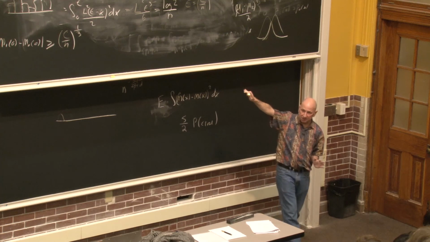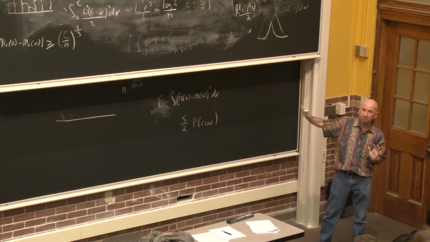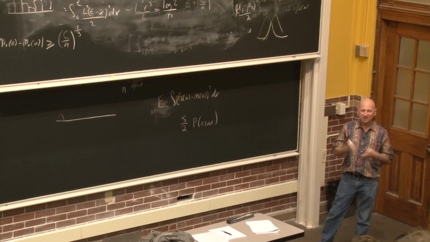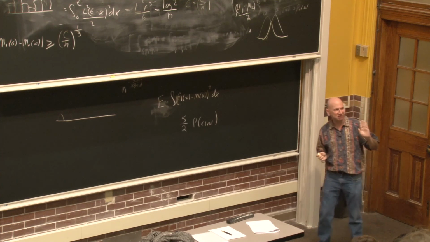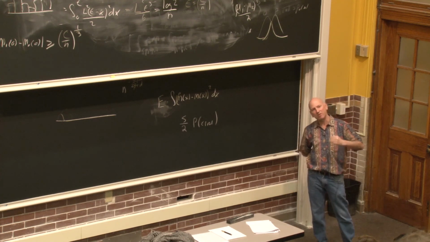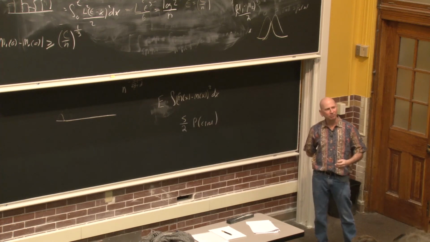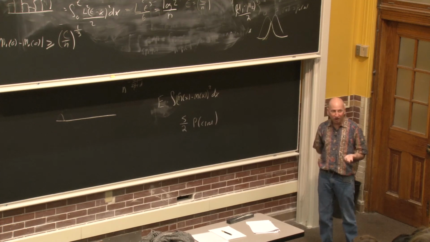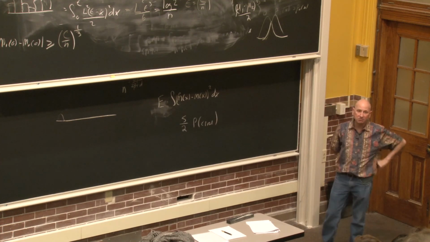And this example I just did is really emblematic of how all of these problems are solved. Sometimes it might be difficult to choose this set of distributions. I don't want to give you the impression it's always easy. There's a reason why people write 40-page papers about what is the minimax risk for this problem. It's because it can be hard, but the basic framework is always kind of the same.